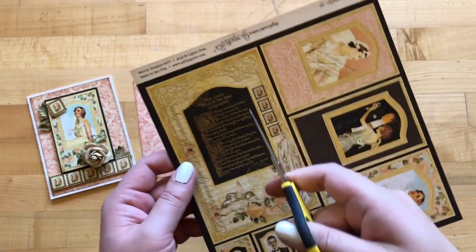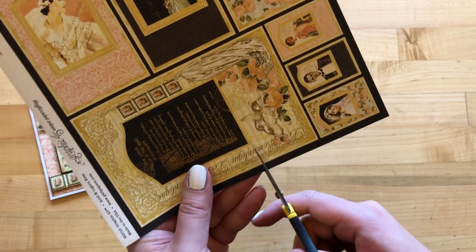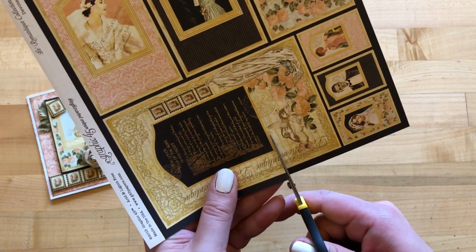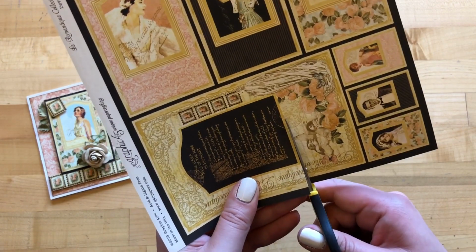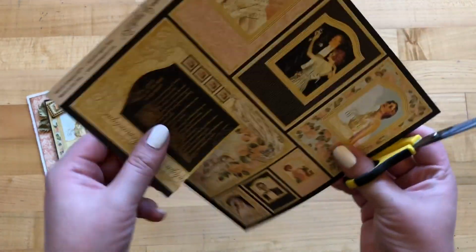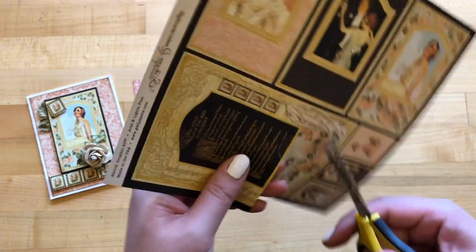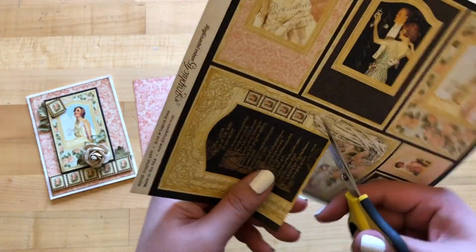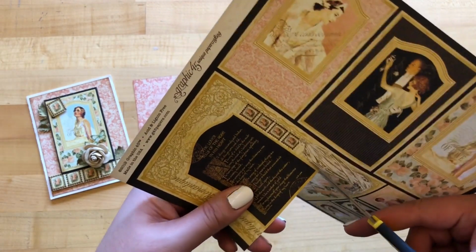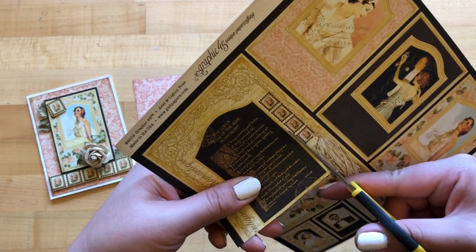So to fussy cut it, you could take an X-Acto knife and go on the inside and get it that way. But to keep it simple, I'm just going to do a nice straight cut on the outside of this frame and do some nice fussy cutting, just going right into what we want to get. But I want to keep it looking nice and sharp on the inside so we can reuse this frame as well.